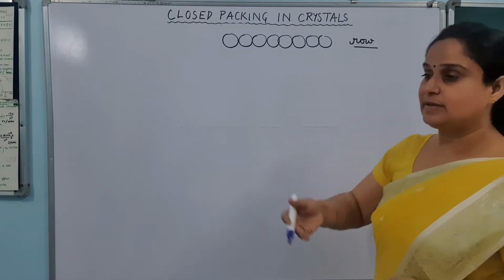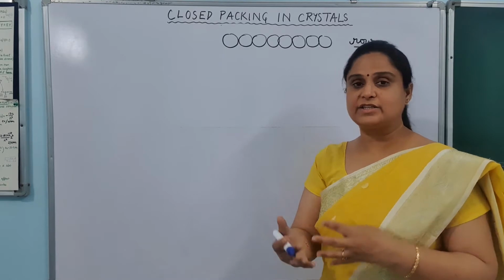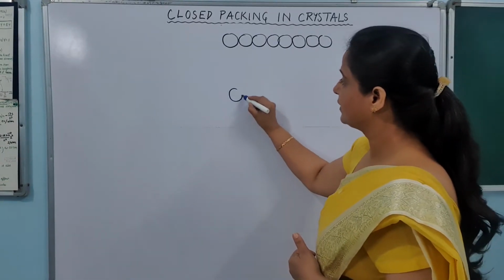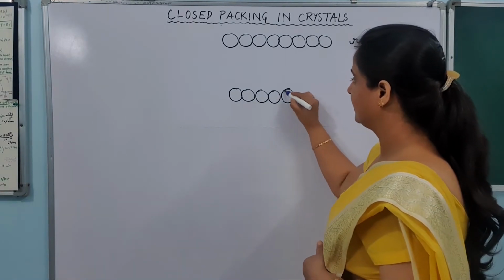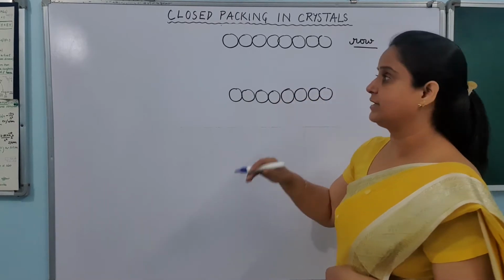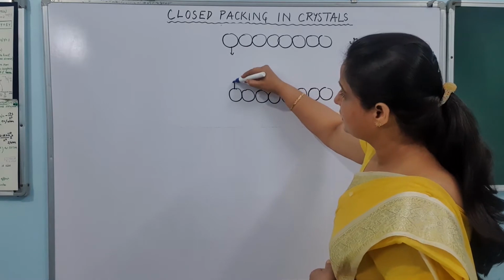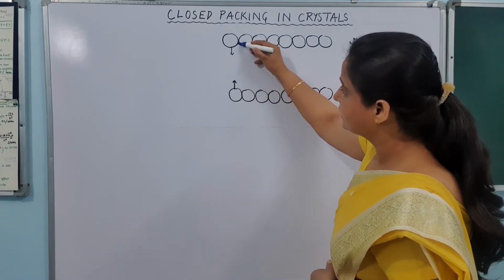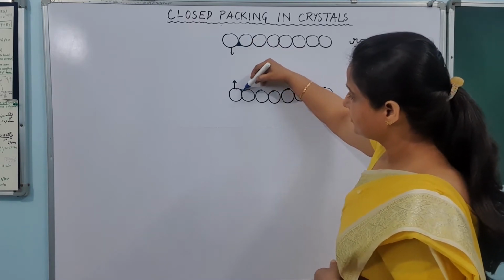And now what will happen? We will convert it into 2D direction. In 2D direction, what is the possibility? Let's see. One possibility is that I take another row of the same kind, and I am going to show you what the possibilities are. One possibility is that the ball should be just after the ball. And this groove, can you see the gap in between the balls? This is the groove, and here also it is a groove.